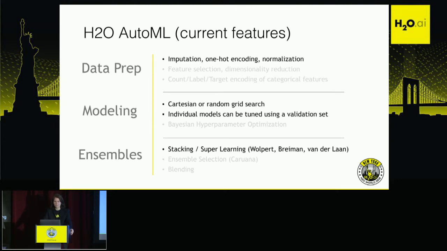Well, they're different, but in terms of how we produce a whole bunch of models and then we ensemble them. In AutoML, what we do is a big random grid search of each of the different algorithms. So we do a big GBM grid search, deep learning, et cetera. So we hit all the algorithms, do a random grid search using a set of parameters that we've chosen manually as data scientists, knowing what we think makes sense. And then we do stacking on top of that to really get good performance out of AutoML.